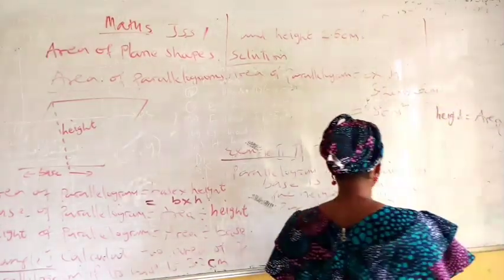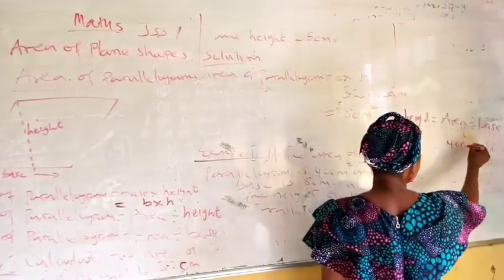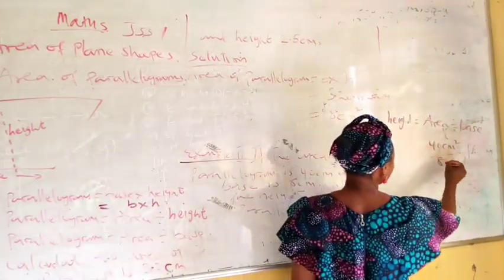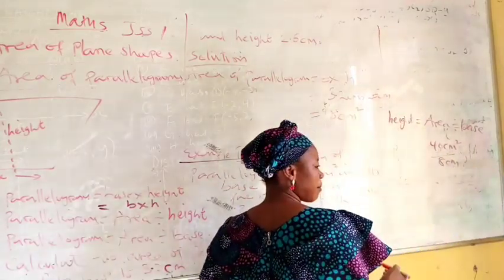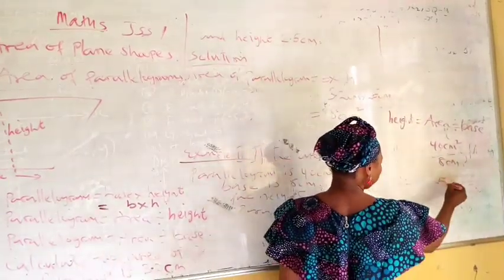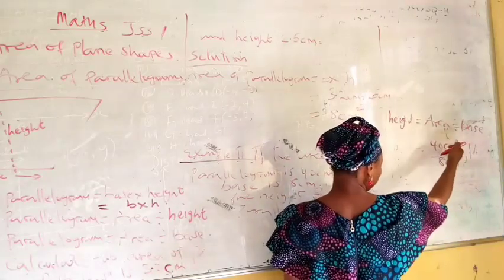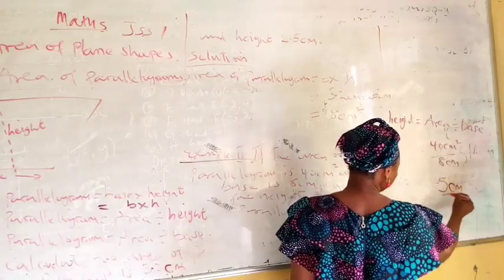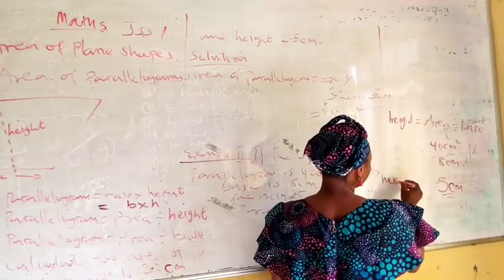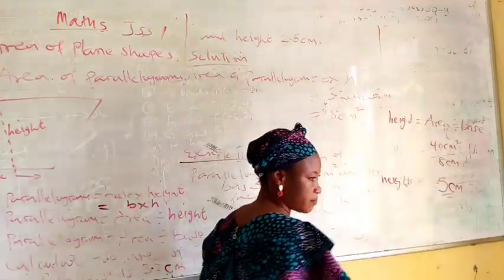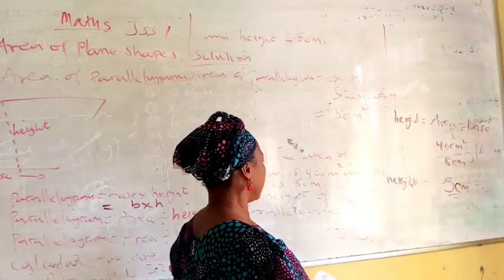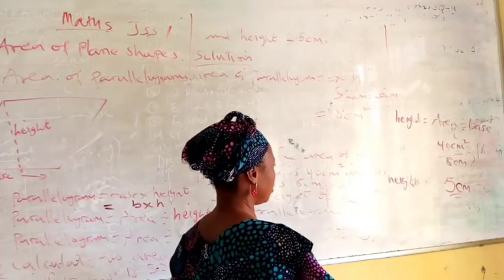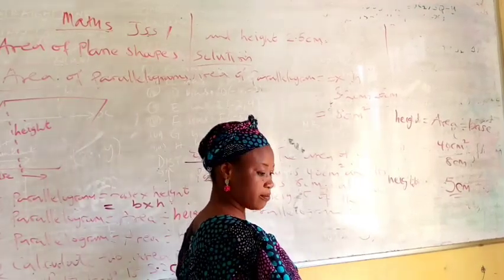And what is the value of the area given to us? We are given 40 centimeter square. And we are given base to be what? To be 8 centimeter. We now divide. How many times does 8 go in 40? We have 5. This is centimeter and this is centimeter square. Out of 2 centimeter square here, 1 will cut 1 here, which will remain centimeter. Our height will now be 5 centimeter. That is for the first and for the second example under the area of parallelogram.